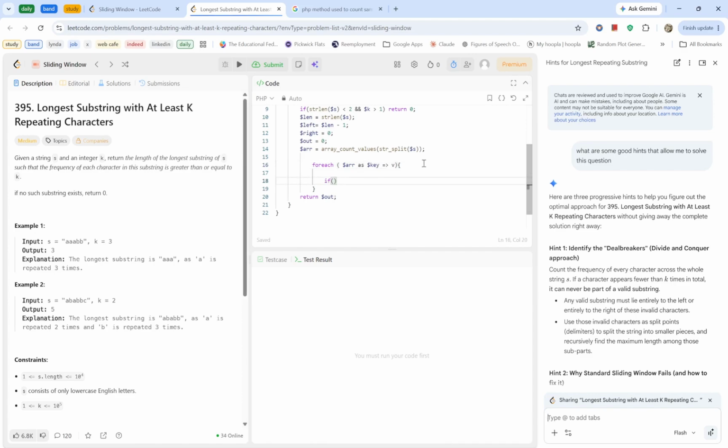So if k is, or I should put v is greater than or equal to k, then we will put the output to be plus v.